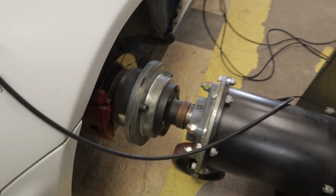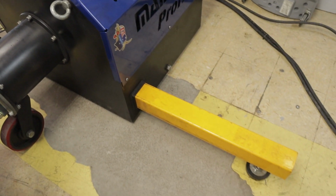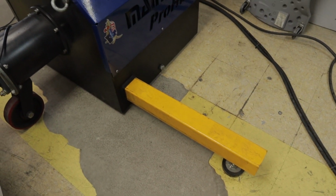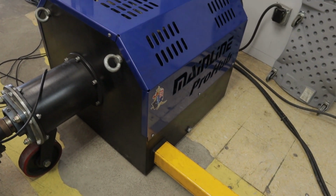I do find in a lot of situations it's actually easier to set a car up than a roller dyno with all the different straps, as the straps almost always seem to get in the way of exhaust components or dump tubes or something like that. Or in some of the newer cars, like the R35 GTRs, you have to take off some under panels and stuff to get straps on them, and there's what feels like 250 bolts holding that stuff on, so it's kind of a pain.